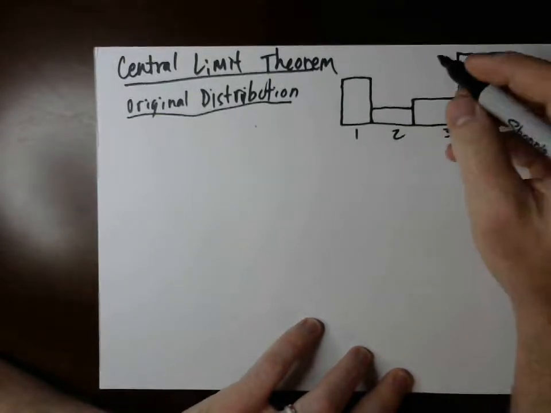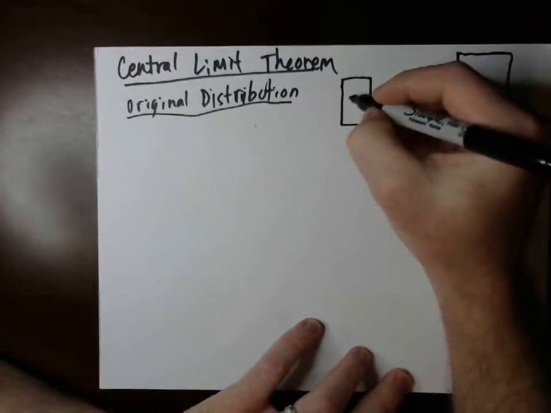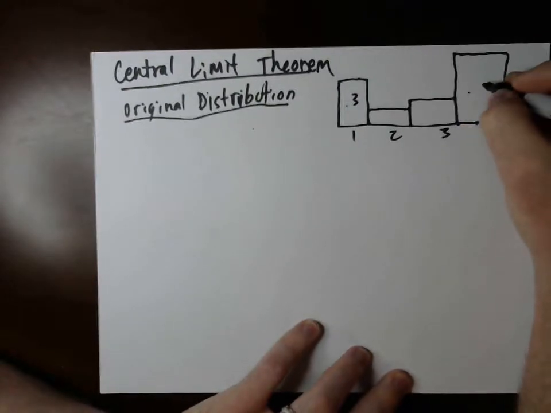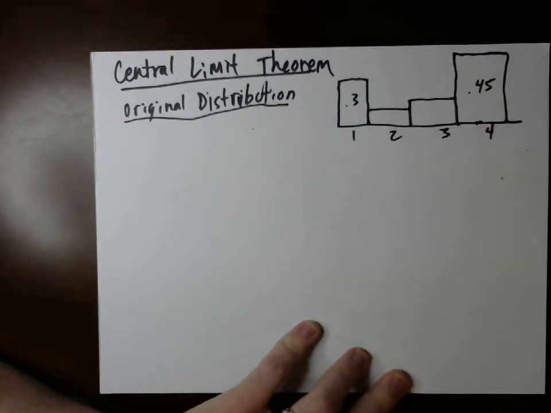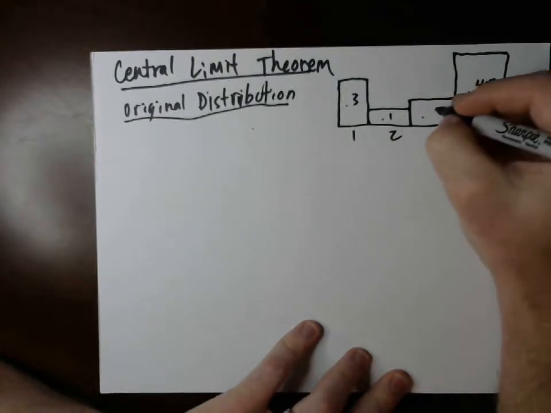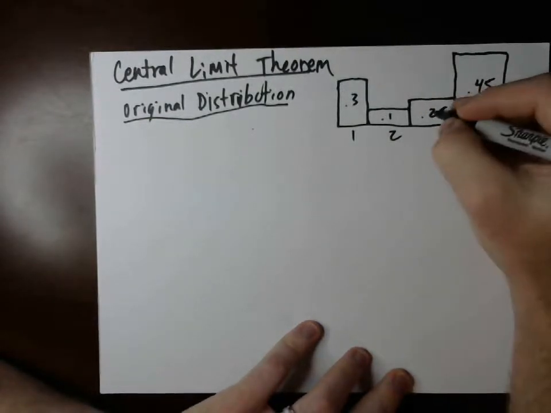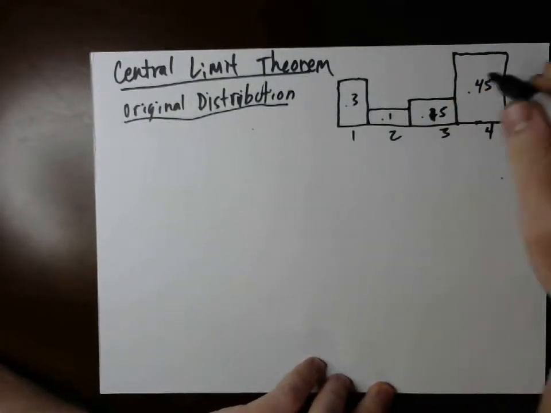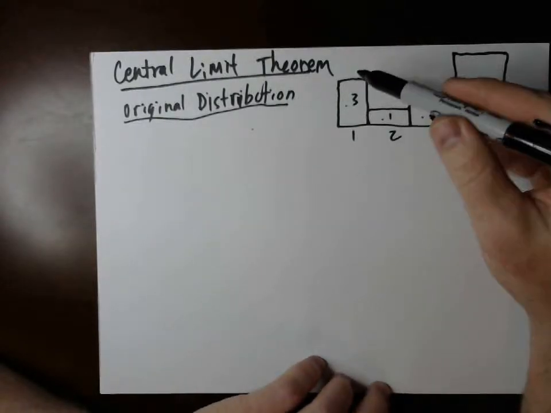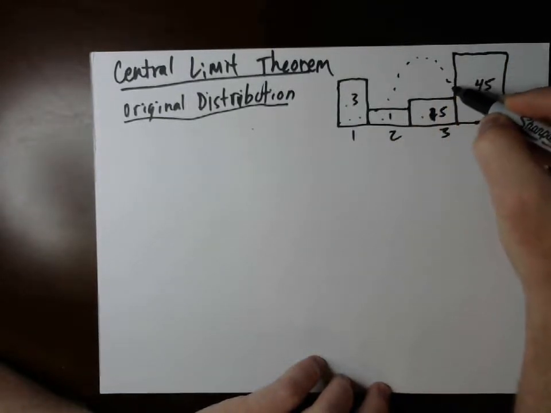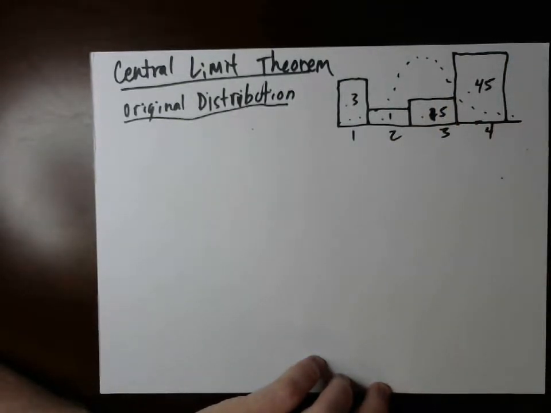Let's give some probabilities to these values. Let's just say 30% probability of this occurring, 45% probability of this occurring, so that adds up to 0.75. It has to add up to 1, so let's give this 0.1 and 0.15, sorry. So that adds up to 100%, and as you can see, this is most definitely not what a normal distribution looks like. That is most definitely not normal.